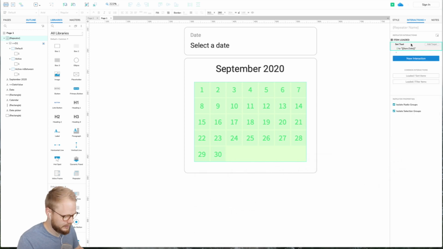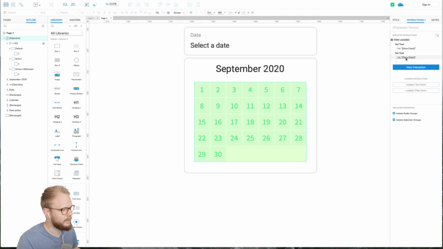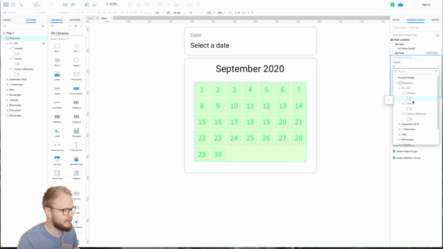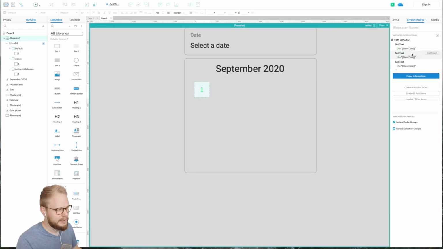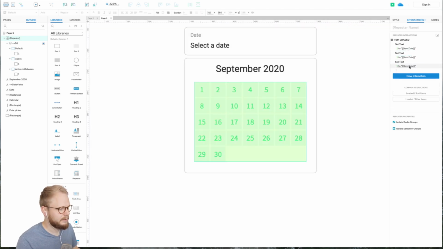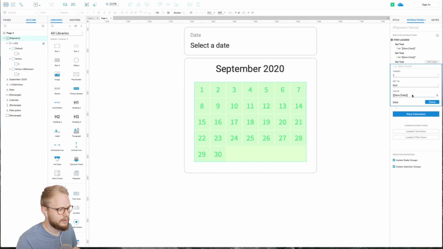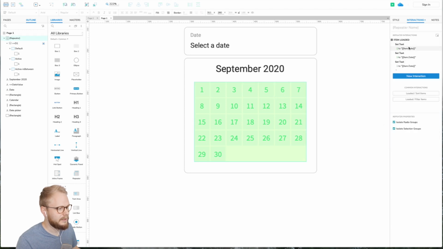We also need to set text for the other one, which is basically another target, which is the active state. And if you created 3 states already, you can also select the third one, but we're not gonna use it yet, which is that one. So you're gonna see it's the same.